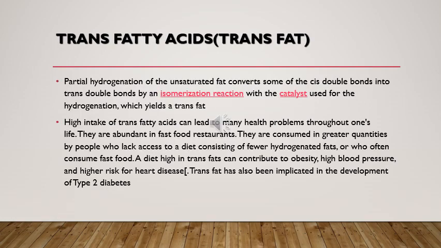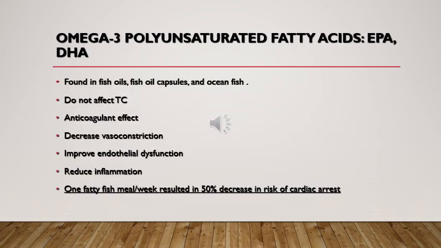Trans fatty acids are those fats that are formed after hydrogenation of the unsaturated fatty acids to make them more long-standing and not spoiled over time. It is found in abundant amount in fast food, especially those of restaurants. They have been found to contribute to obesity, high blood pressure, and even type 2 diabetes.